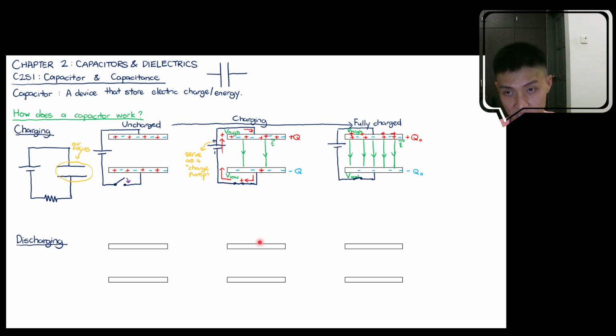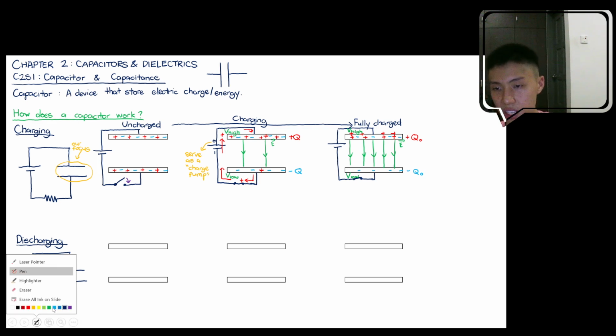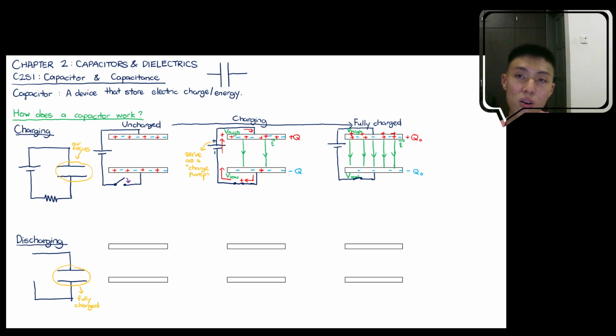Right now you still have your capacitor, but you want to discharge it. That means your capacitor has to be initially already charged. You already went through a charging process, so right now it is charged. It is fully charged, waiting to release the energy. The energy is stored inside there, waiting to be released. So how do you release the energy?